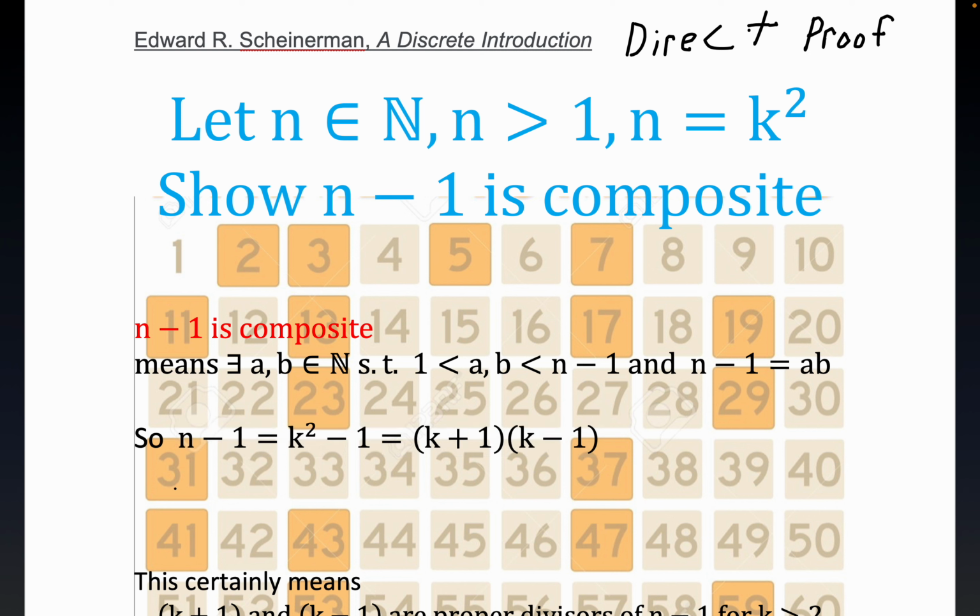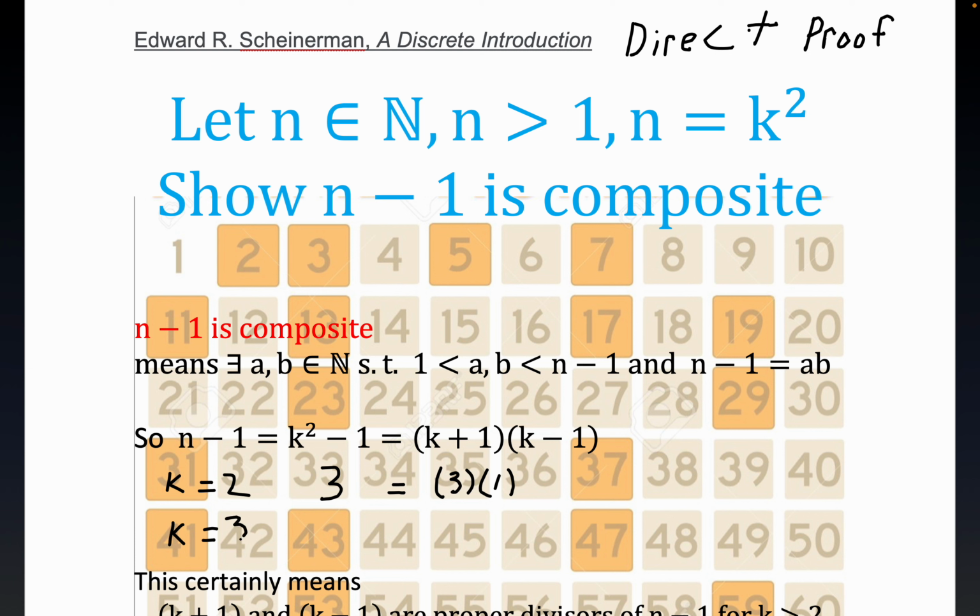Notice that if we take k equals 2 right here, and 2 kind of mucks up things quite a bit for a lot of number theory proofs. But notice if k is equal to 2, we actually get a prime number. And this difference of two squares formula predicts the factorization, as it should. 3 times 1, right? So you see, obviously 3 is a prime, and so we have to exclude k equals 2. All right, but notice that when we get to k equals 3, it reaches something that's quite believable.